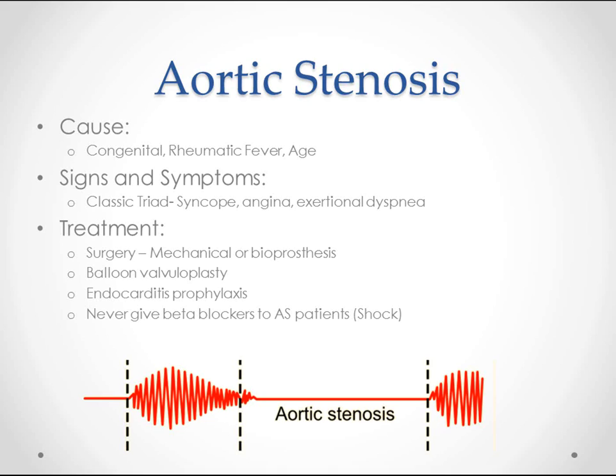So the treatment is basically surgery. There are other options, but they're mostly just when you have a poor surgical candidate. So you can do a mechanical valve, or you can do a bioprosthesis. You could do like a pig valve. And I don't know the benefits to one or the other. Personally, I'd go for the pig valve. That sounds cooler.